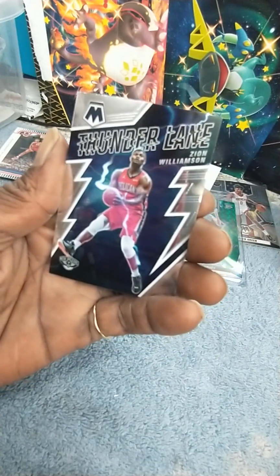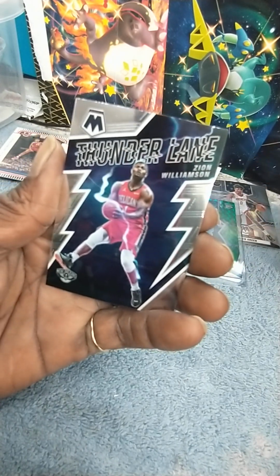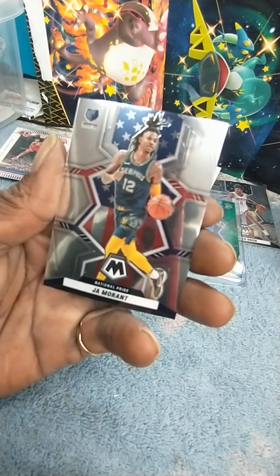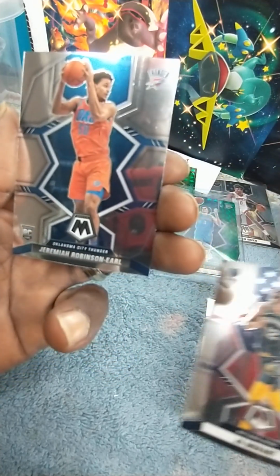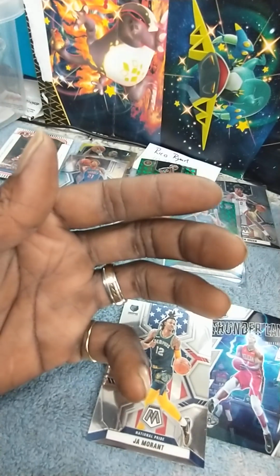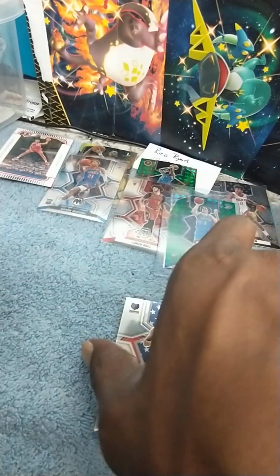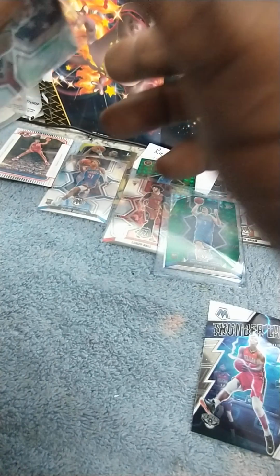Thunder Lane. Zion. Cool. I might sleeve him up. Ja Morant, red, white, and blue. Yeah, I think I'm gonna sleeve him up. Jameer Robinson Earl. Well, if these two, you know, I ain't gonna speak on them. Let them be. Just hope they do something.